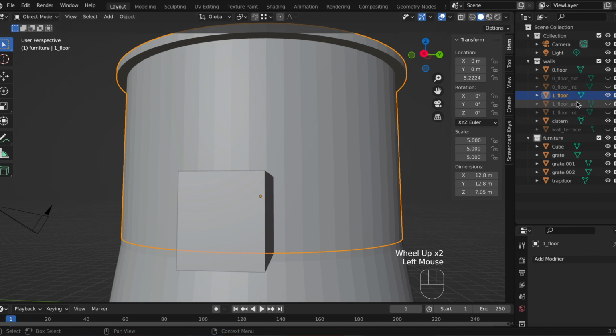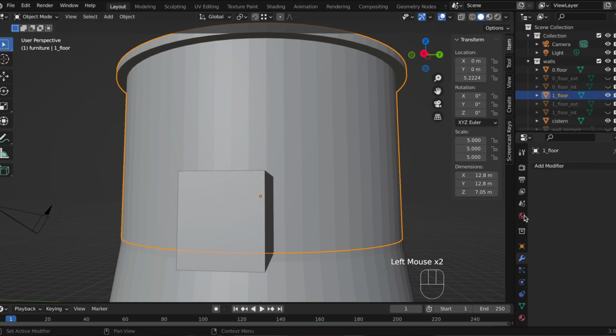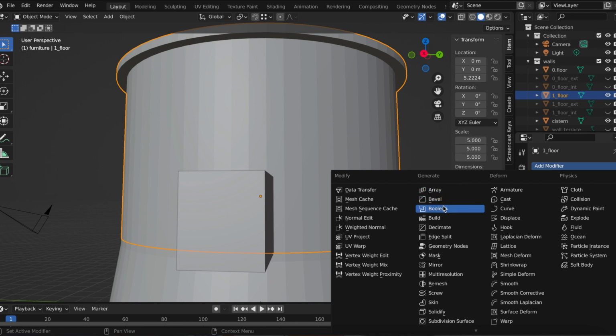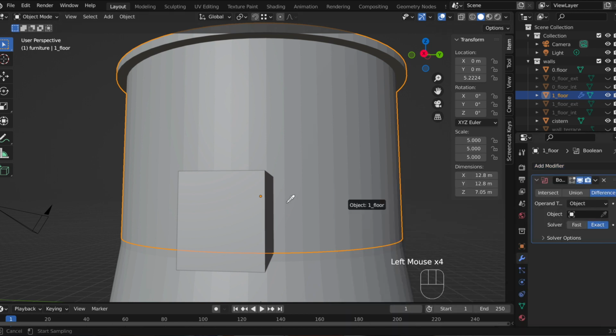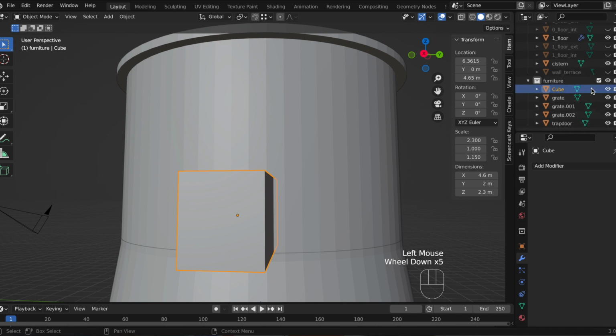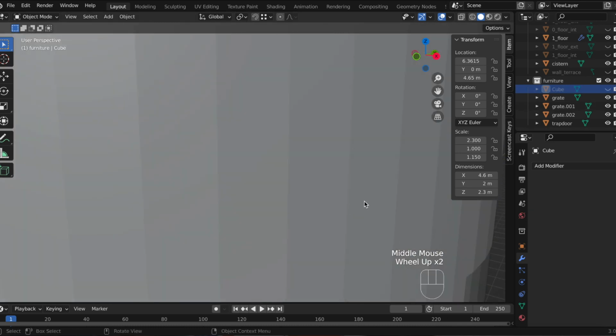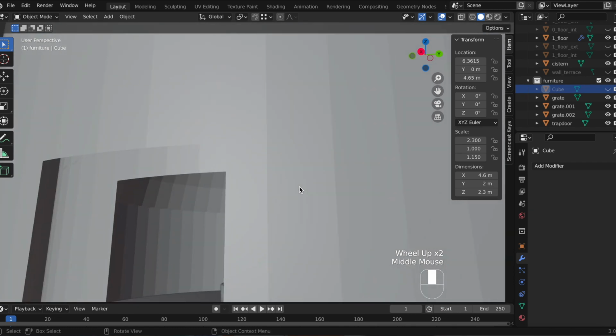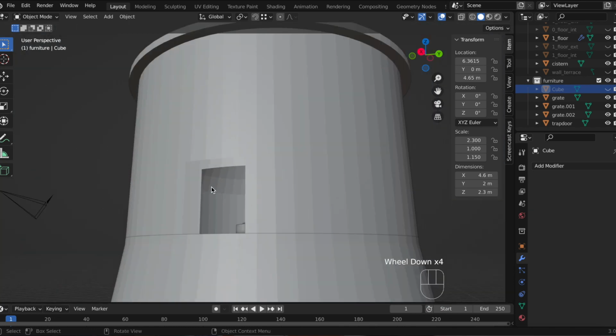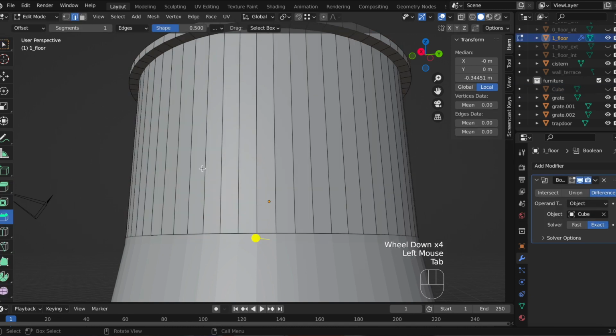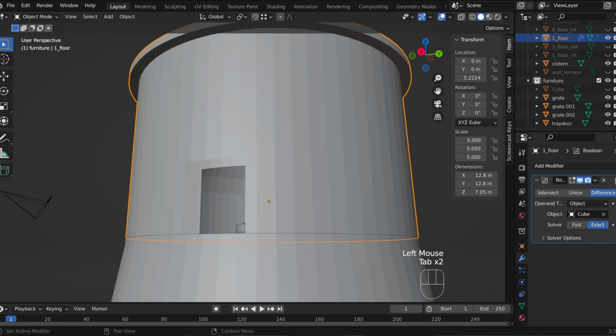Now we select the second floor, add modifier, Boolean, and with the pipette we select our object. We will momentarily disable this cube, and as we can see, it has created a compartment. So we apply our modifier, and in vertex mode we can join our edges.